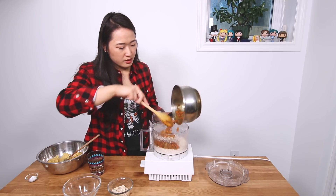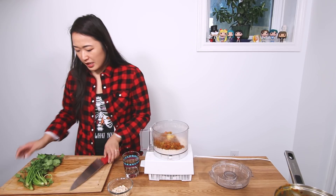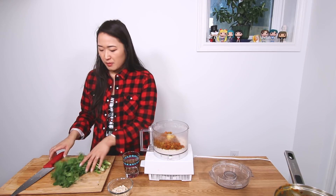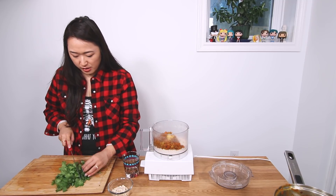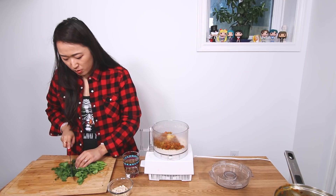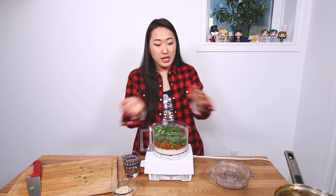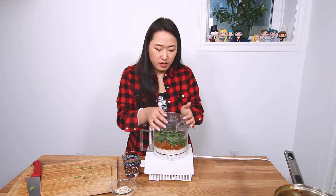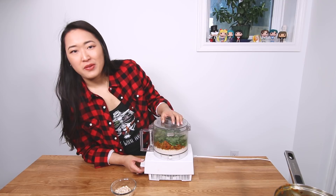We're gonna add in our carrots and onions. Now this is just a base recipe — honestly, you can play around with the flavorings, you can do whatever you want. We're also going to take some cilantro, about five branches, roughly a half cup. I'm just going to roughly chop everything together, stems included, since everything's going into the food processor — no need to remove the leaves. About a half cup of cilantro adds a little bit of color and a little bit of flavor. Look at this little trio of colors — it's a fun time.